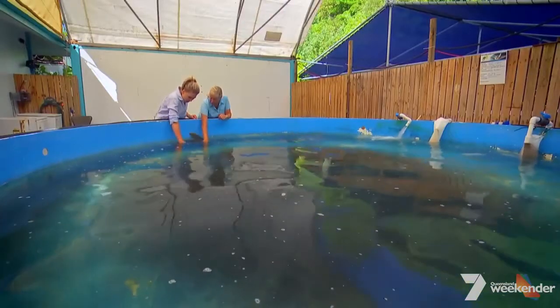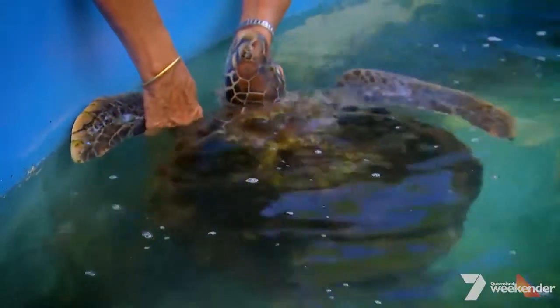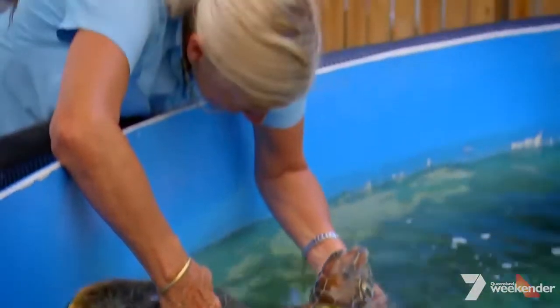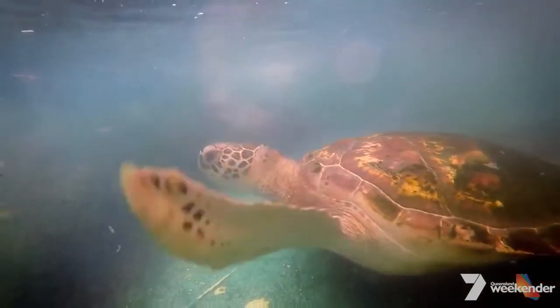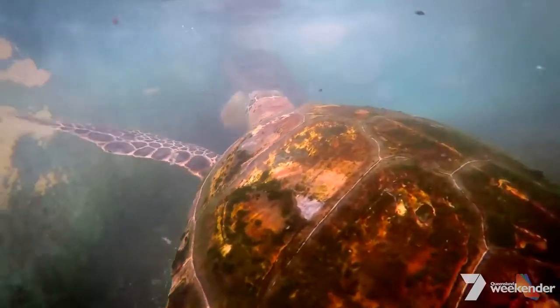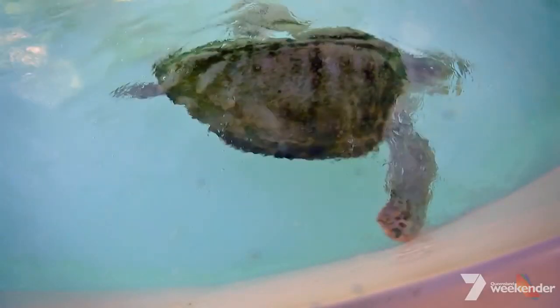Jenny has dedicated the better part of her life to helping these gorgeous creatures. She now offers daily tours at the centre to educate visitors about the plight of the turtle. They're a really beautiful animal — the number one species people want to see on the Great Barrier Reef. They're a keystone species for the reef and an indicator of the ocean. But just to look at them, they're just kind of fun.